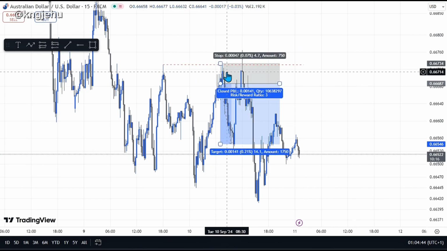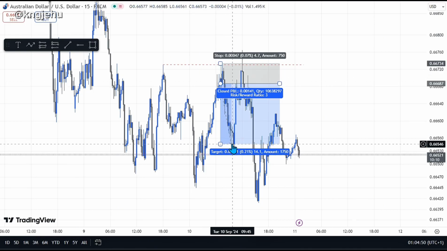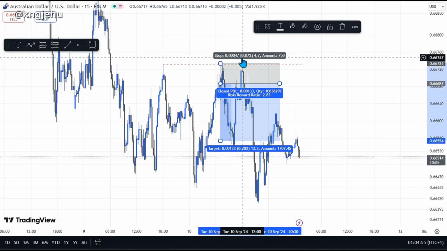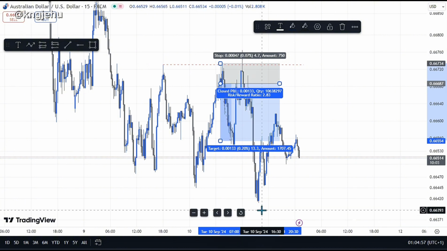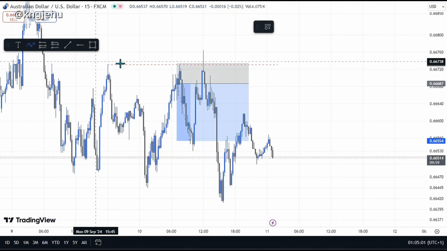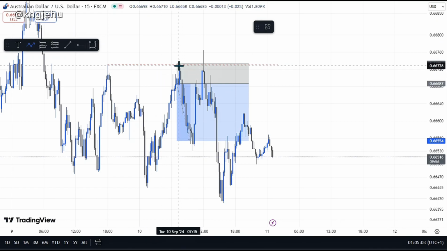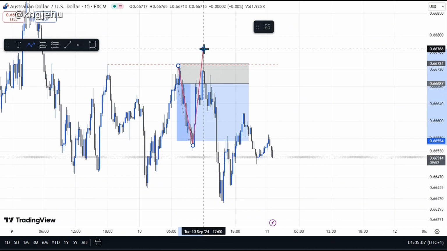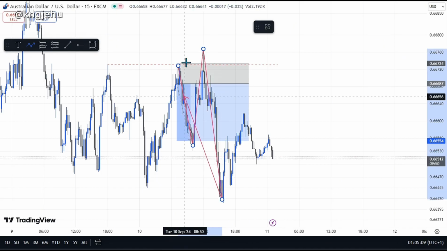So it's just like a risk entry, right? It's risky because you don't have a lot of confluences, but I was able to escape somewhere here, and then price reversed, and I wasn't a part of this, but we still went back to take profit. So what I'm expecting right now from AUD USD is that this is another high, right? And then what do we have? A sweep of this high and a break of structure. So I expect this to be a structural liquidity.